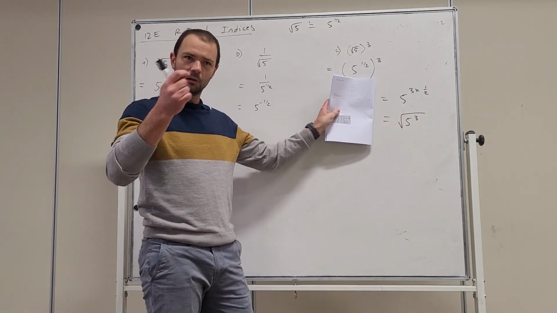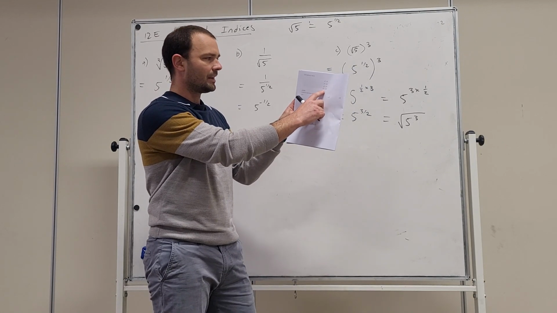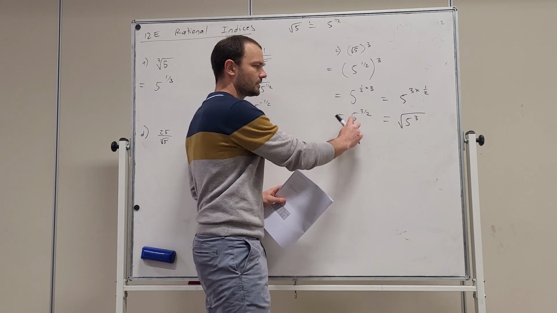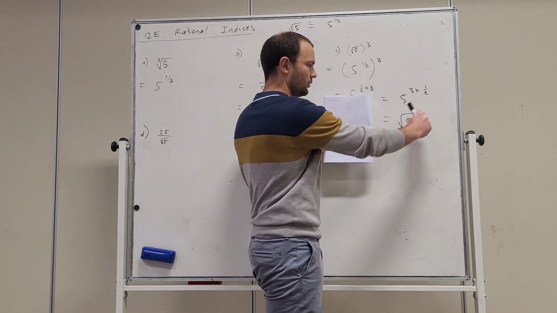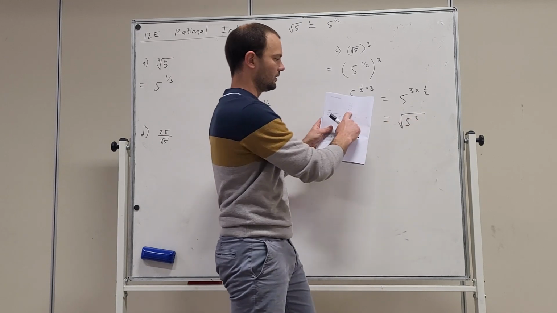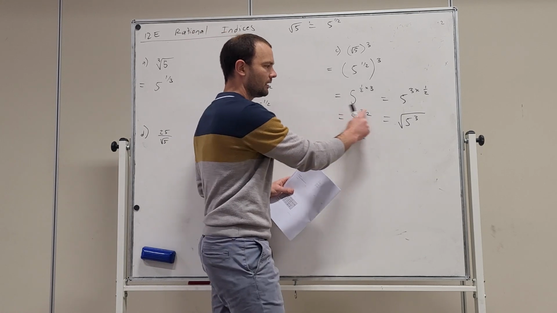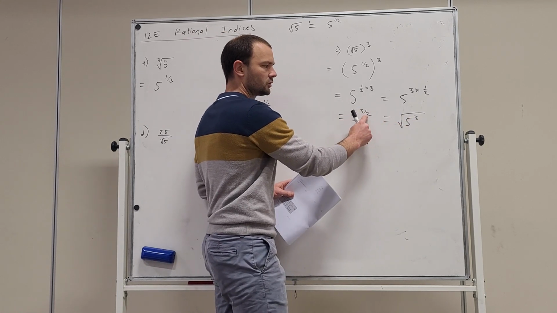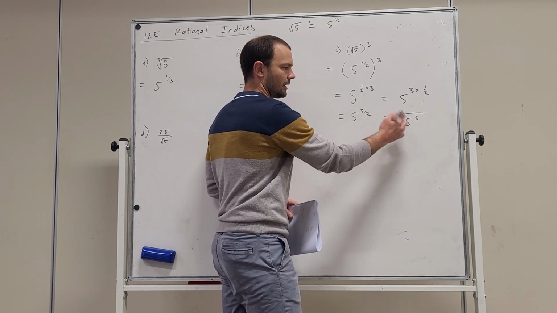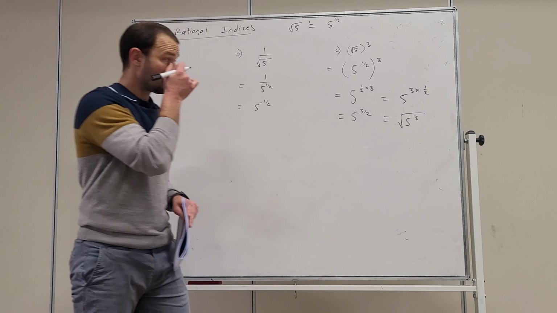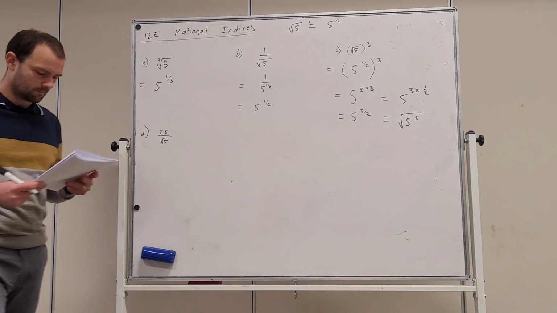All right, now look at the last rule that I have down the bottom. A to the m on n. 5 to the 3 on 2 is equal to the square root of 5 to the 3. Okay, so maybe we can see a relationship there. Here is m goes there. Here is n. 2 just means it's the square root. We don't need to put the 2 there. 2 just means it's square root rather than cubed root. All right. So hopefully we can see that. If not, don't worry, don't be alarmed.